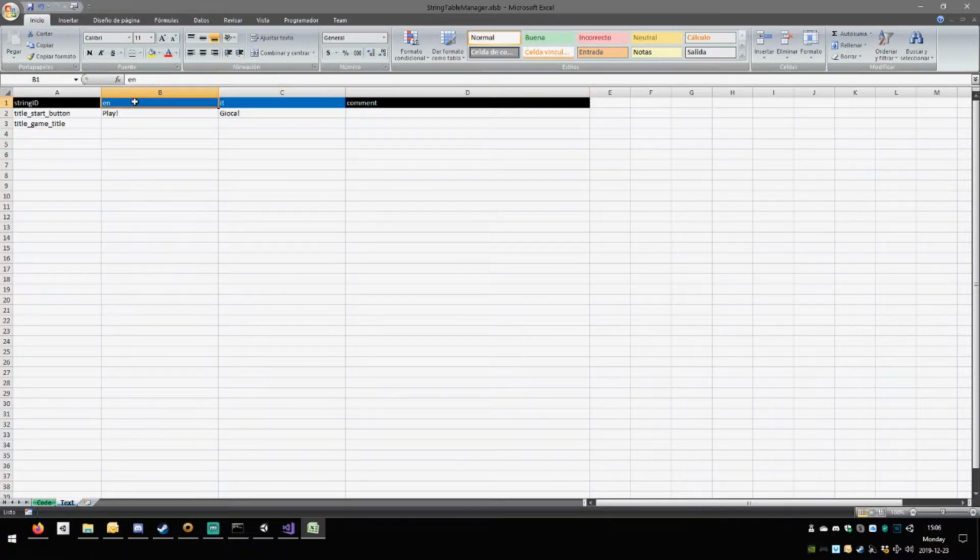So if my setting is set to English and my start button and I request the string title underscore start underscore button, I'm going to get play. If I instead have my language set to Italian and I look for this, you see where they cross? Gioca. That's what I'm going to get. That's how this is going to work, okay?